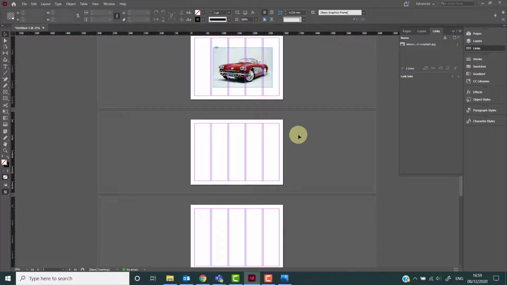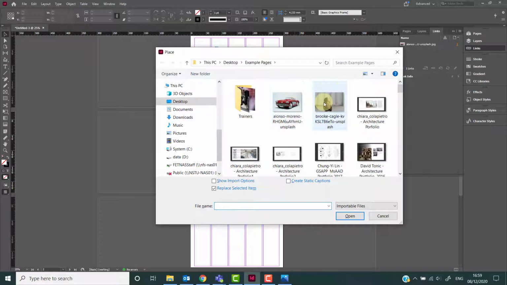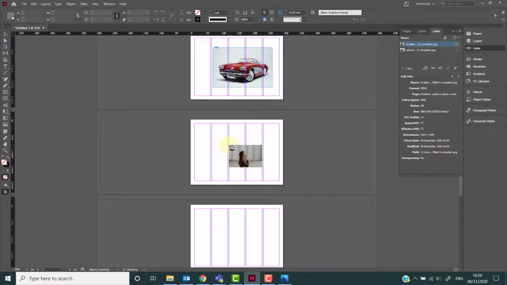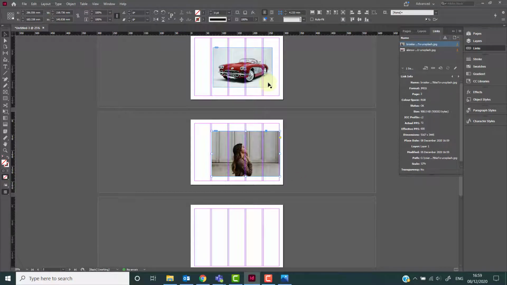So let's imagine we want our first and second page to have the same design. Again, we're going to place another image, Ctrl plus D, on our second page. Try your best to make the sizing the same between both pages. Something you will notice is that even though we haven't filled our column guides with text, they can be useful for aligning our images. There are, however, more effective alignment methods, so let's have a look at one of them.